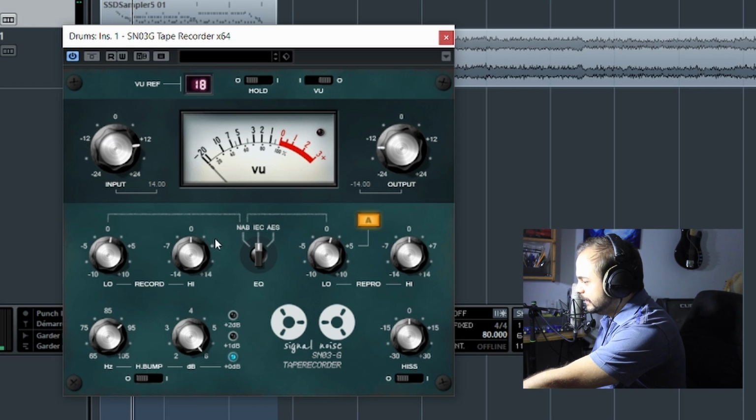You can actually add high frequency content, or remove some. Play with the head bump setting. Without. With. Without.